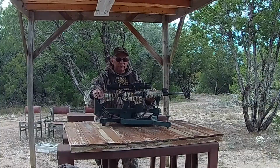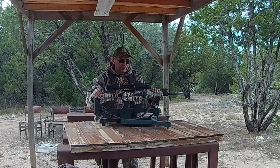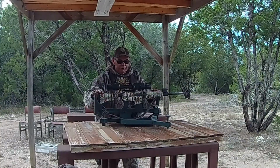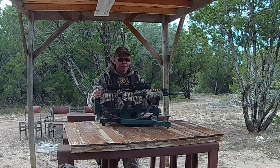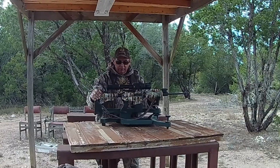I bought this rifle from him because he is actually going to change the pattern. He says, look, this was my display. It hasn't been fired. It's brand new. He wanted to get rid of it. And I said, man, I would be happy to be an owner of it. So this is Wichita. I don't think you've seen it on the channel. It is a 223 DPMS.